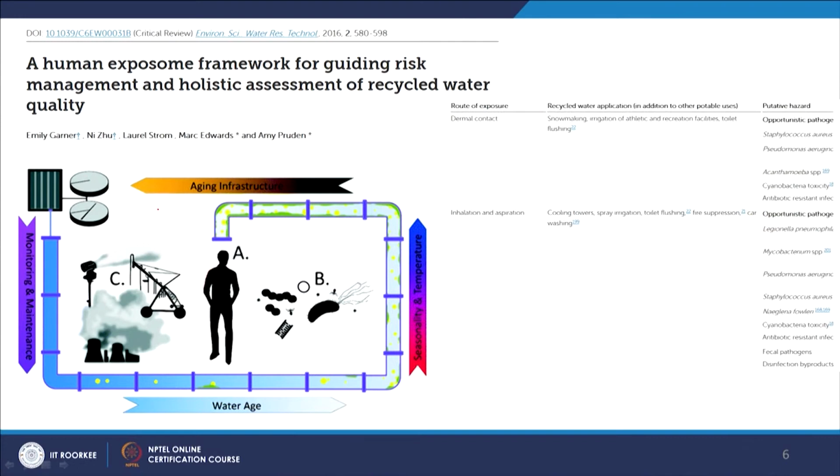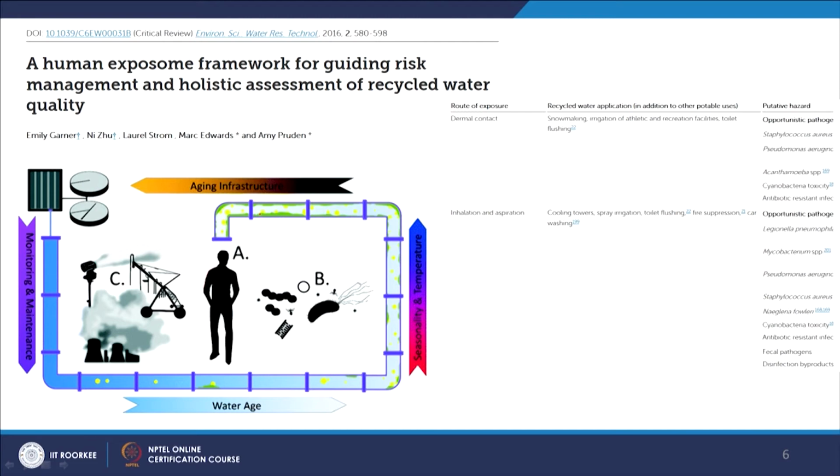So, let us look here. This is your wastewater treatment plant, and you monitor and maintain it regularly. Then when the water has been treated, it goes to a drinking water treatment plant, where it gets clean. As it passes through your water distribution network, the microbes infiltrate the system, or they regrow, form biofilms, and colonize, and the microbial communities get richer and richer. This is also your infrastructure aging, the water age is increasing, and your disinfectant is decaying. At times when disinfectant decays, we get nutrients, depending on the disinfectant.